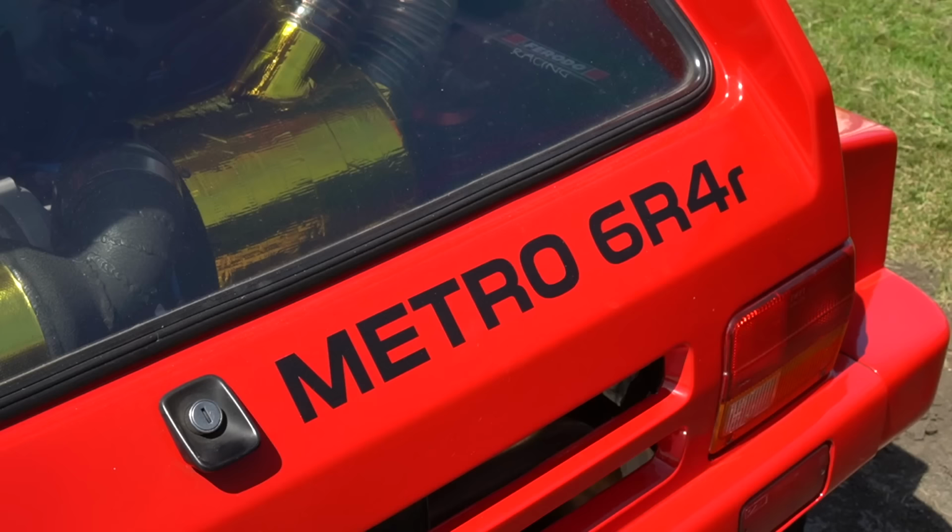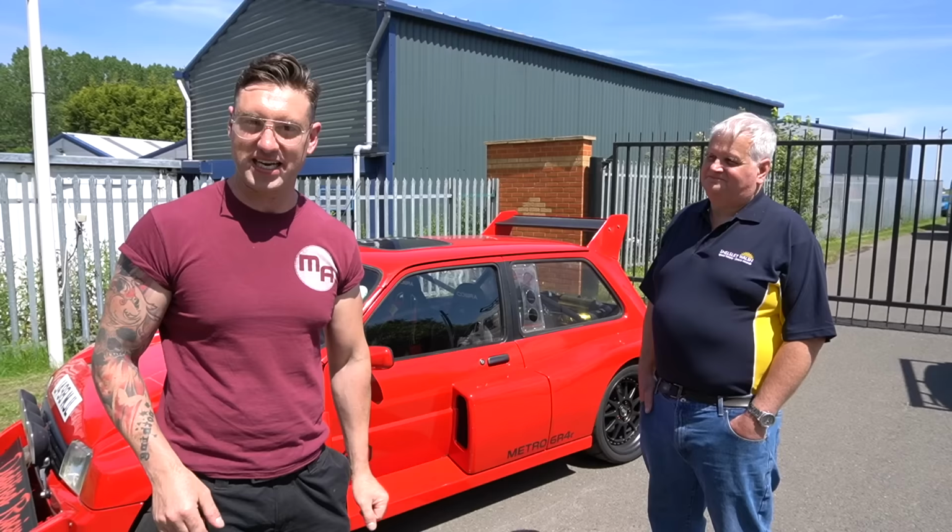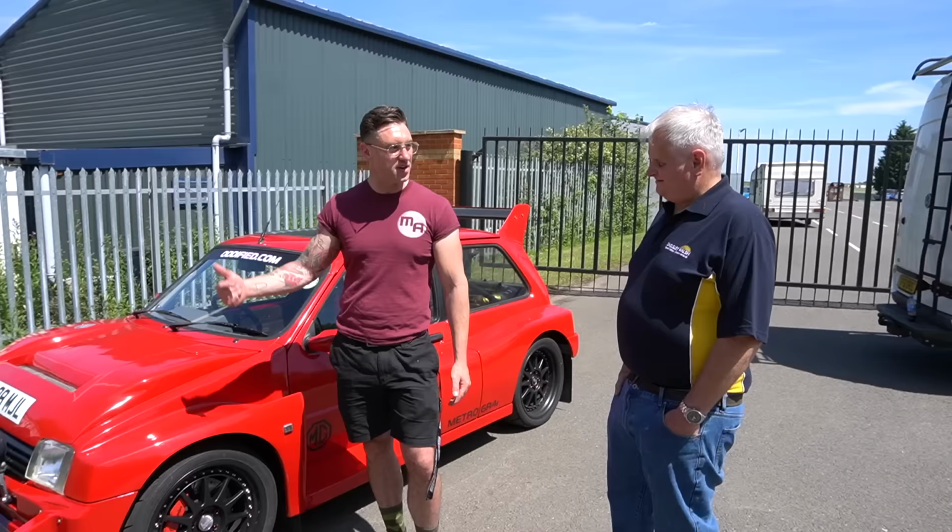Because it was a 1.3 auto, one lady owner, to the shops and back. And now it's this. I mean, it doesn't get more extreme than that. Should we start at the front and work back? I think that's the easiest way.